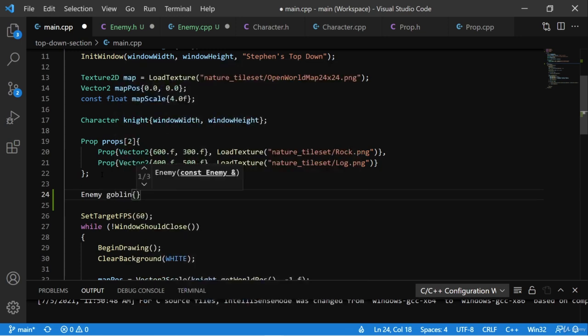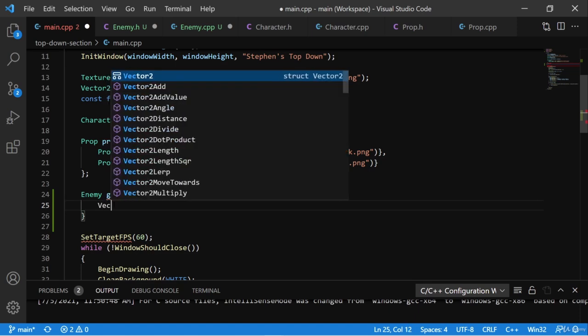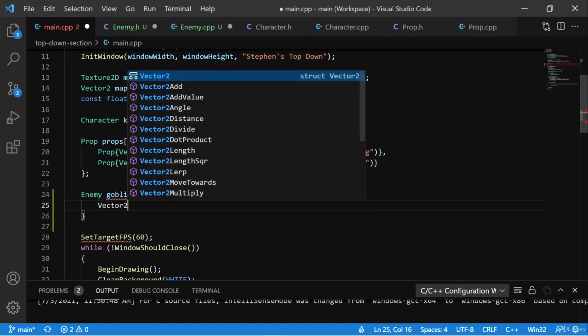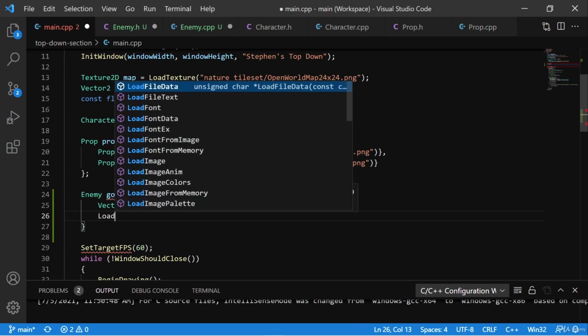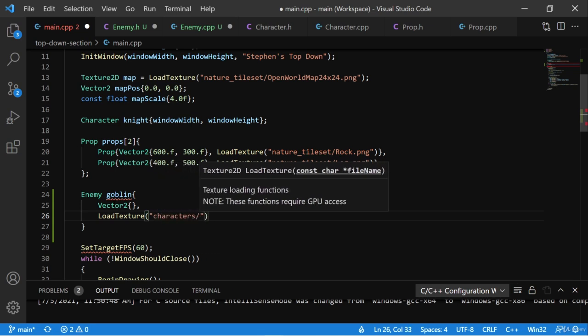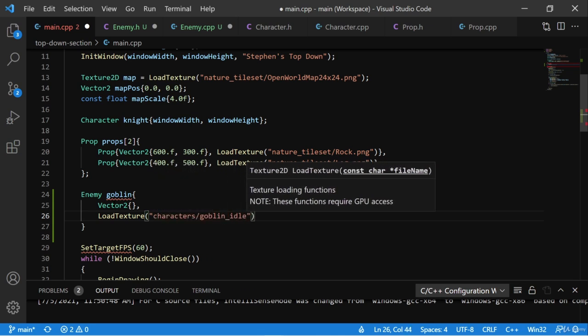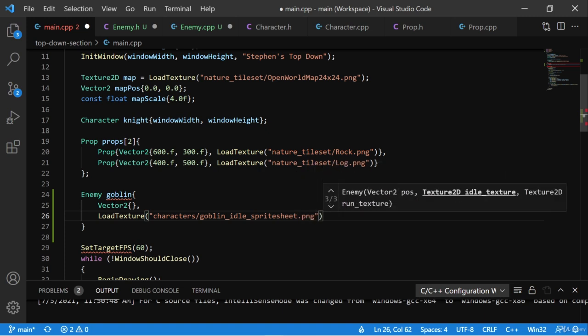Let's use braced initialization here. Now, for the first input parameter, we need a vector2. So we're going to pass in vector2 with braces. Next, we need a texture for the idle texture. So we're going to call load texture, and we'll load characters/goblin_idle_sprite_sheet.png.